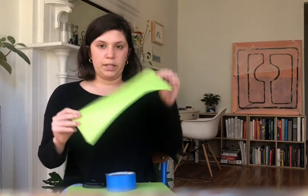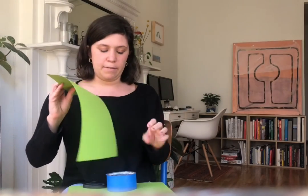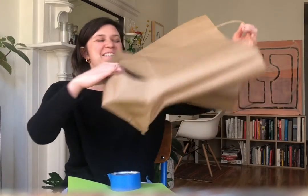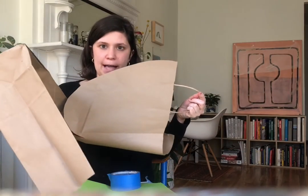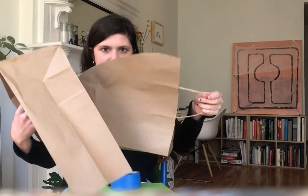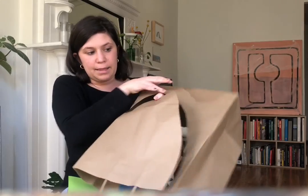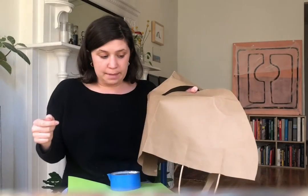So for this project, you are going to need paper. You can use either construction paper, like what I have here. You can use copy paper from your printer. I was having fun. I've already done it, but cutting up these paper bags. I raided my recycling bin and found all of these bags that I had. And what I like about these is that you can make really big shapes.